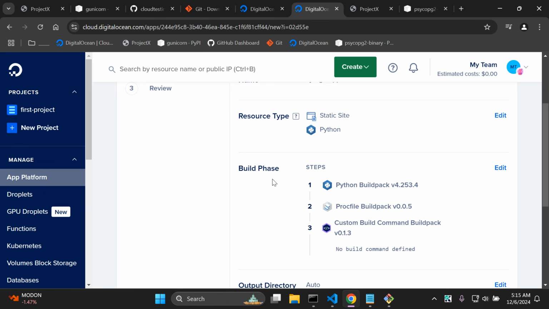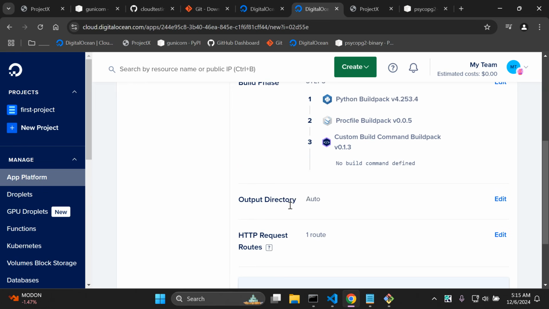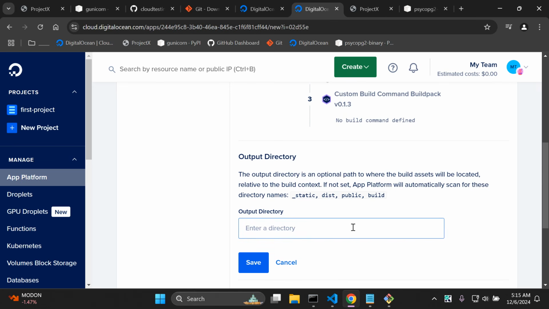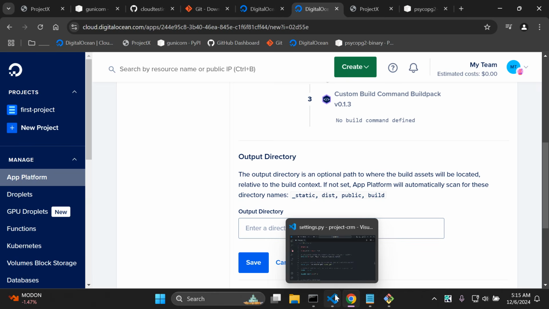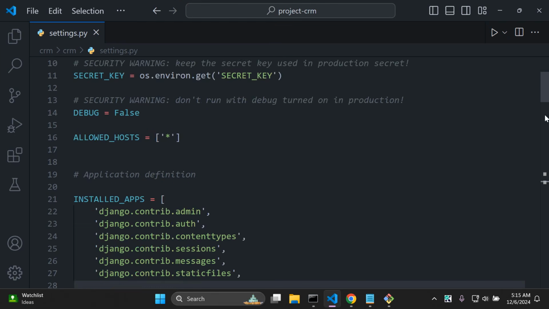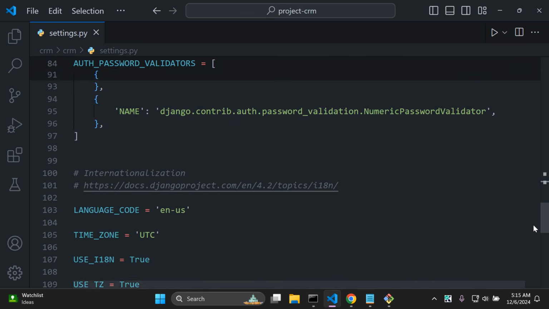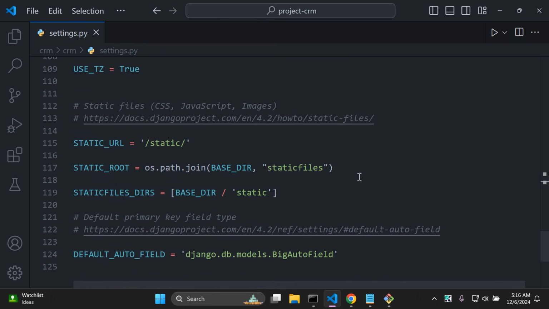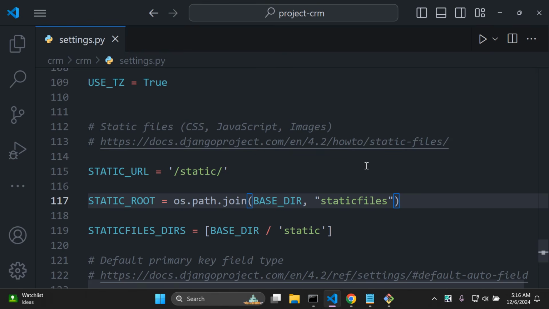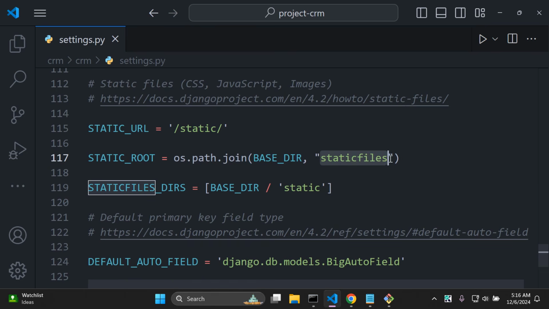We will have the same build phase as before. Now the output directory is important, so we're going to say edit here. This is where all of our static files are going to be housed, especially those that pertain to the Django admin static files, so the behind the scenes CSS and JavaScript files for it. Now you can just navigate to your settings.py file, and if you scroll down, you'll see that we have defined here in STATIC_ROOT, if we zoom in here, staticfiles.